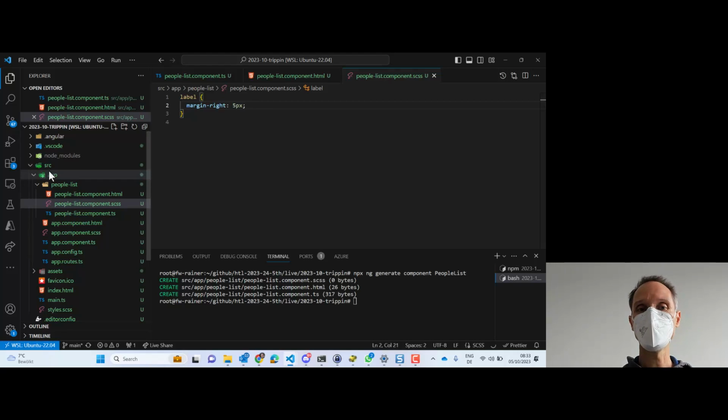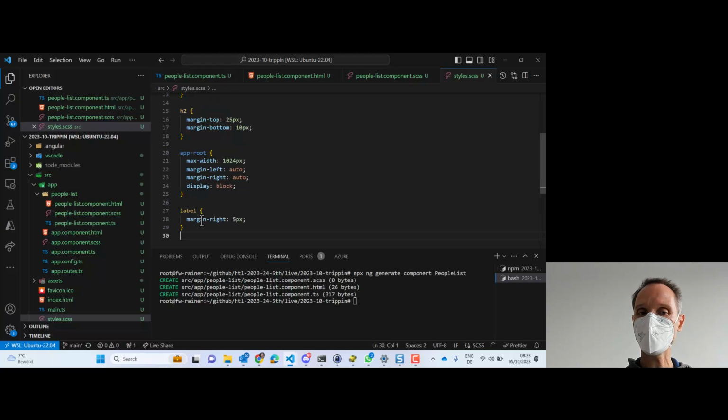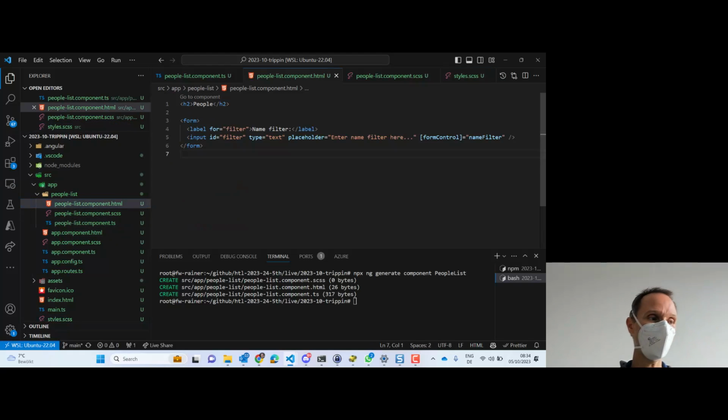To be honest, we will have a lot of forms in our application, so I think we can move this label thing to our global styles, because this should really be a rule for every form in our entire application. Do you understand the thinking? If you have something that is applicable to all the code pieces in your application, move it to the global styles CSS. If you have something which is specific for a certain form, then keep it in the component's CSS file. Okay? Good. Very nice.